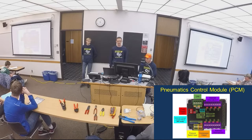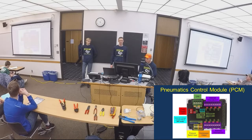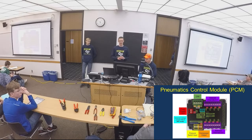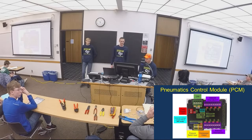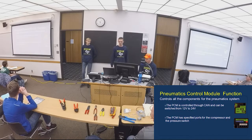In the purple box, you can see your solenoid channels. For your solenoids, you either have to use 12-volt solenoids or 24-volt solenoids. You can't use both of them at the same time. And then also on the yellow and green, you have your pressure switch input and your compressor output. So your pneumatics control module is basically your controller for all your pneumatics devices.